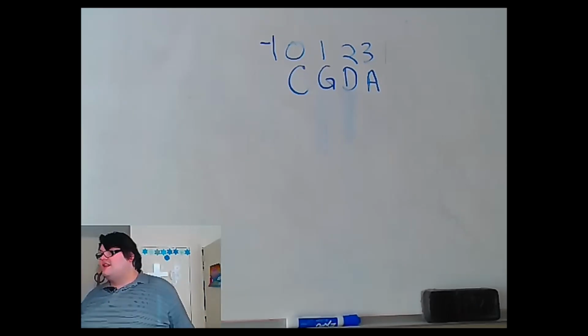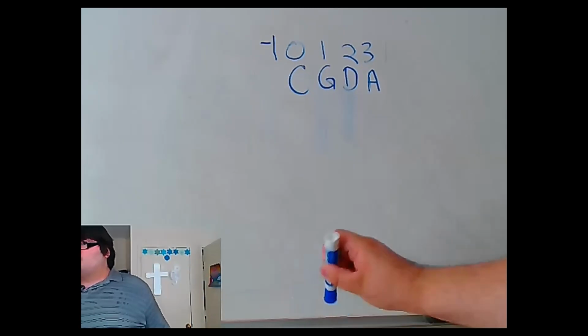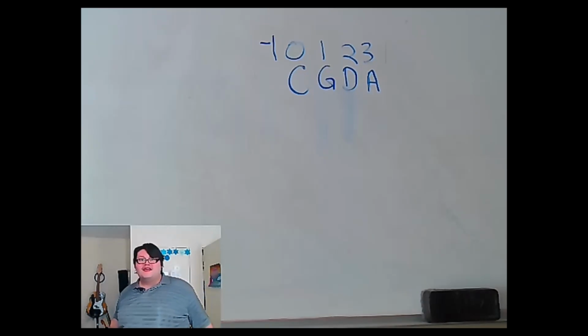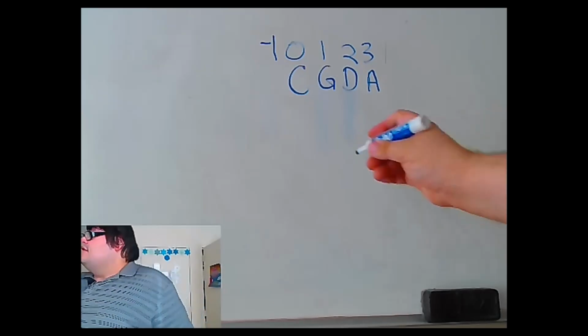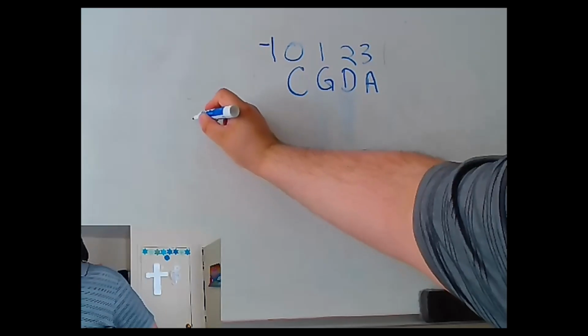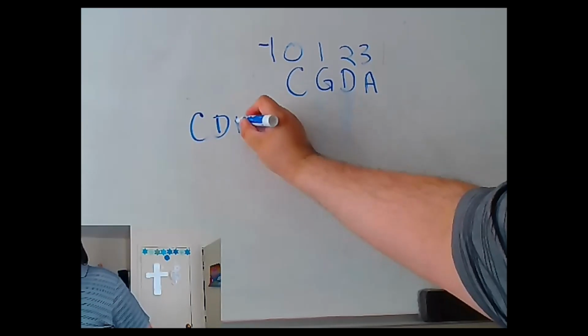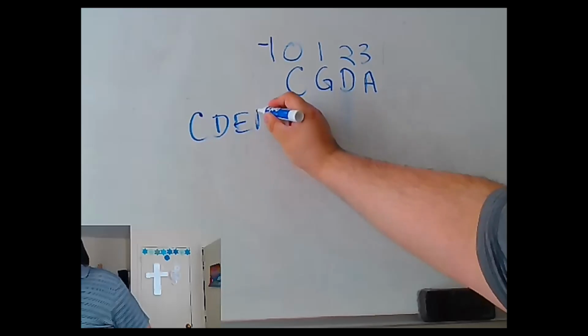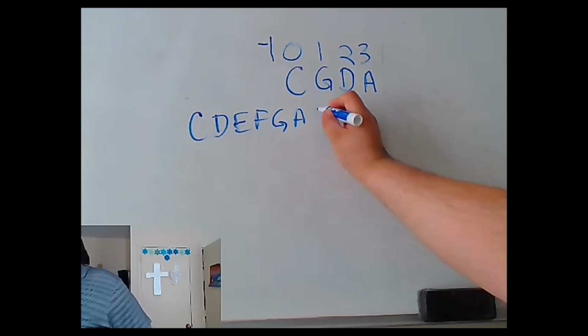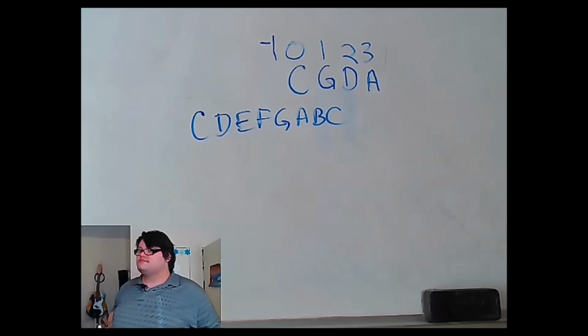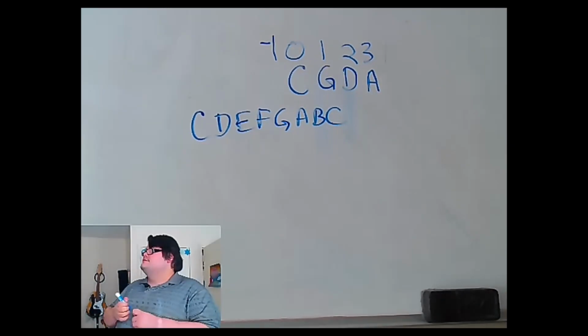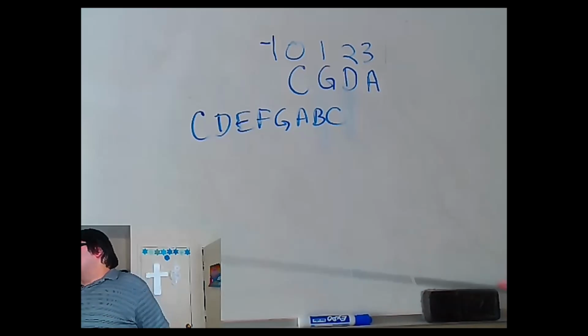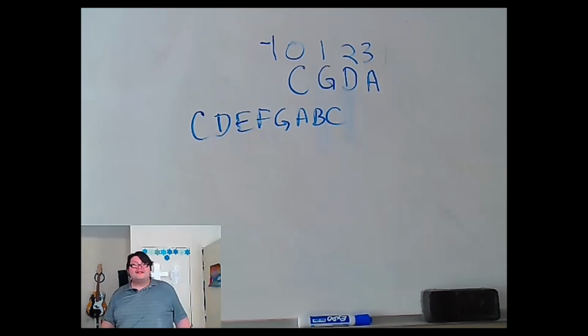So now we're going to go on to the -1. Now I'm also going to write down the C major scale as per usual. Now the difference is that in this case you're going to be figuring out flats. So we're going to write C, D, E, F, G, A, B, and C again. So now we have the C major scale once again.